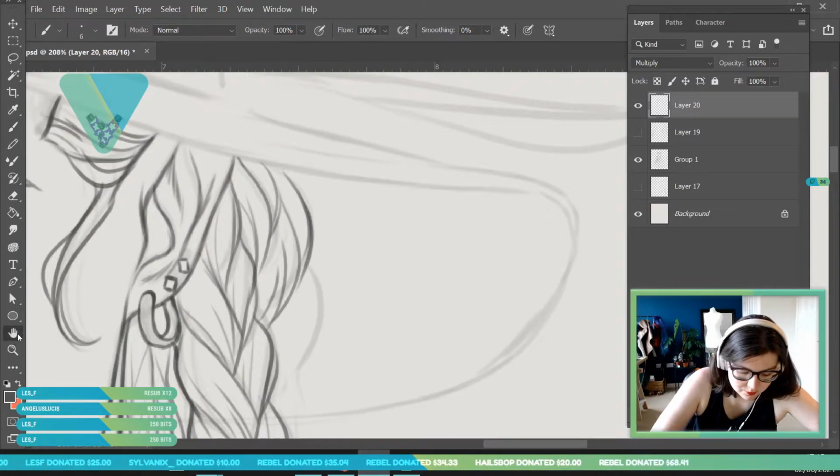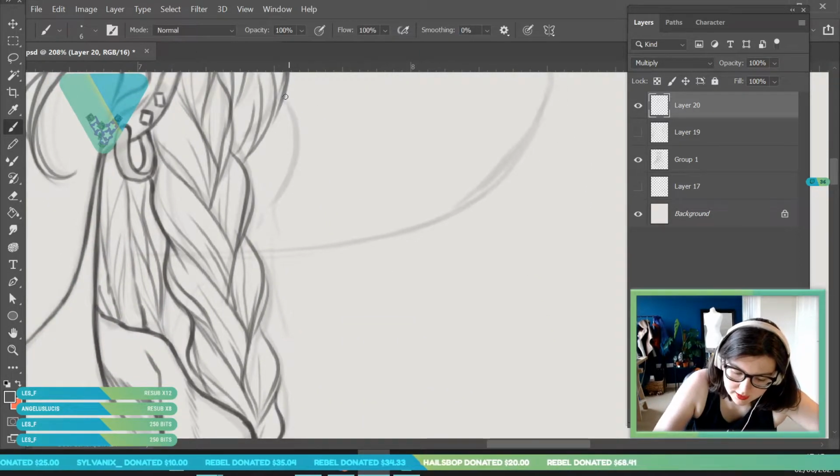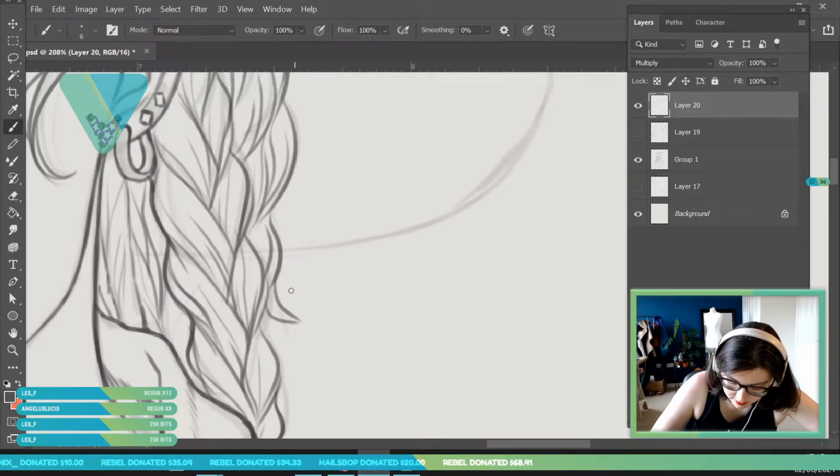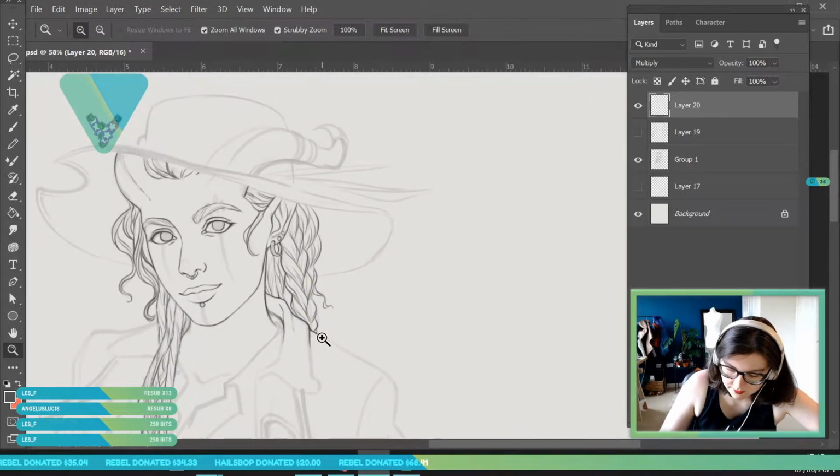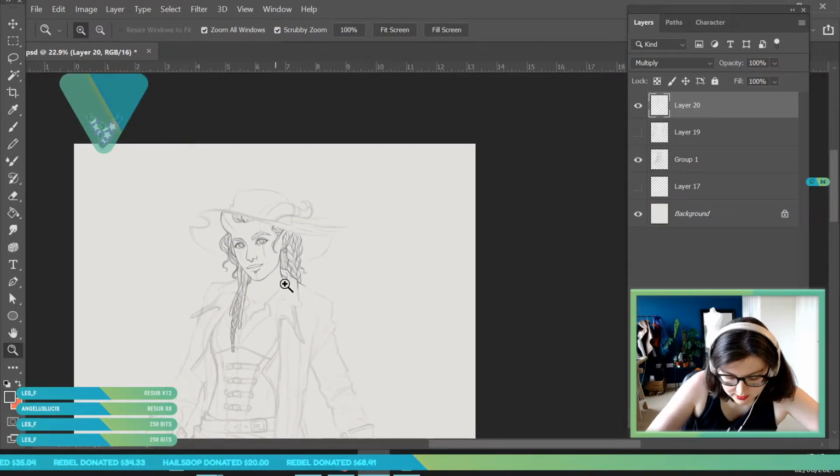I'm just going to suggest some more kind of braids and tumbling hair coming down behind the main braid there. Maybe just a little stray piece of hair coming down. And there we go, there is the face and the hair.